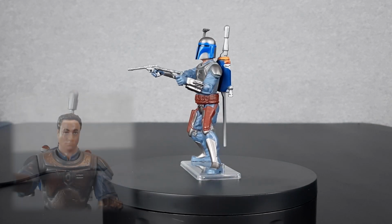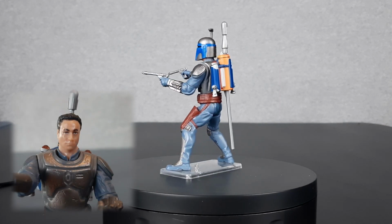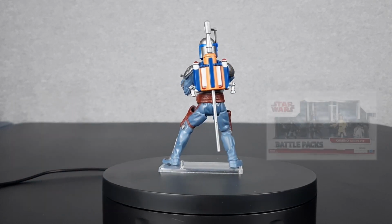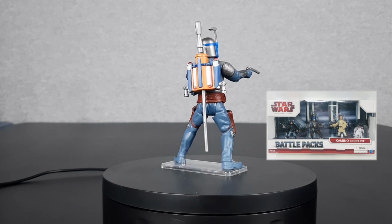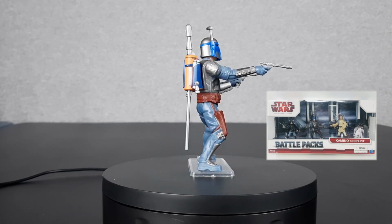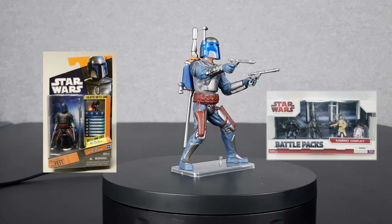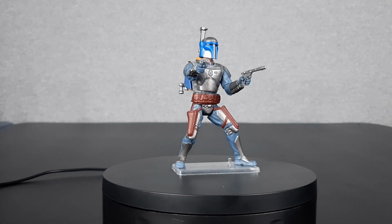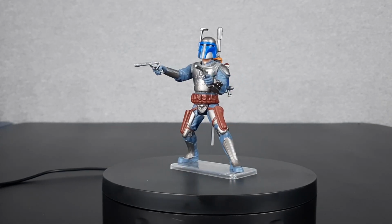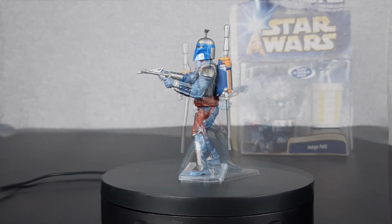The face print is also pretty poor on this one, and I actually have two of these. I got this one in like a 4-pack with Young Boba and Obi-Wan and ARC-4, and another pack that came with a card and like a dice and some other accessories. But I don't have the boxes for either of them. I think that is the only two sets that this one is available in. So yeah, let's go on to the next one.